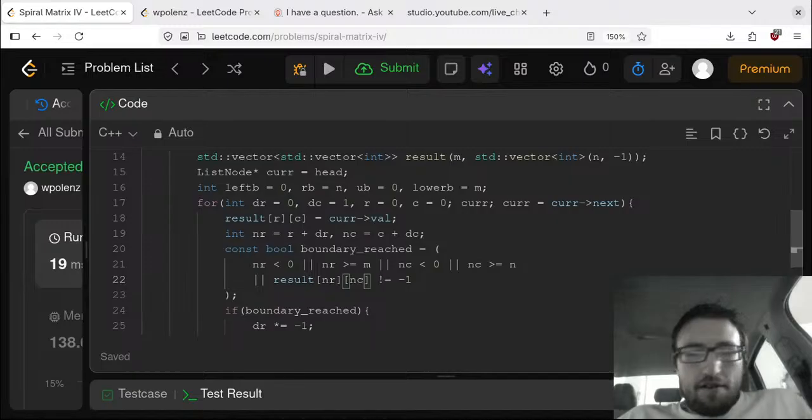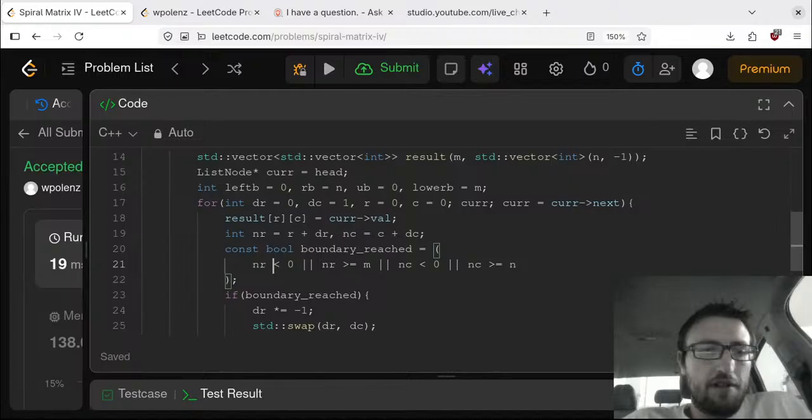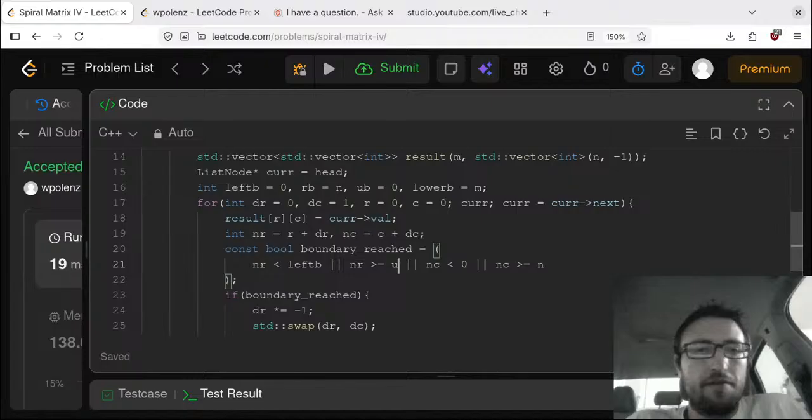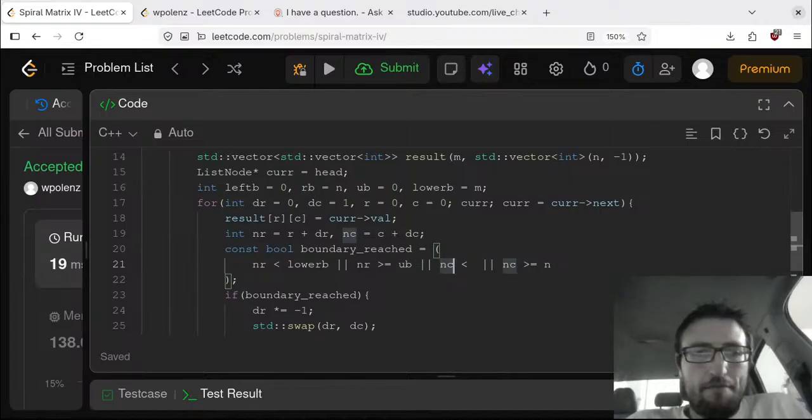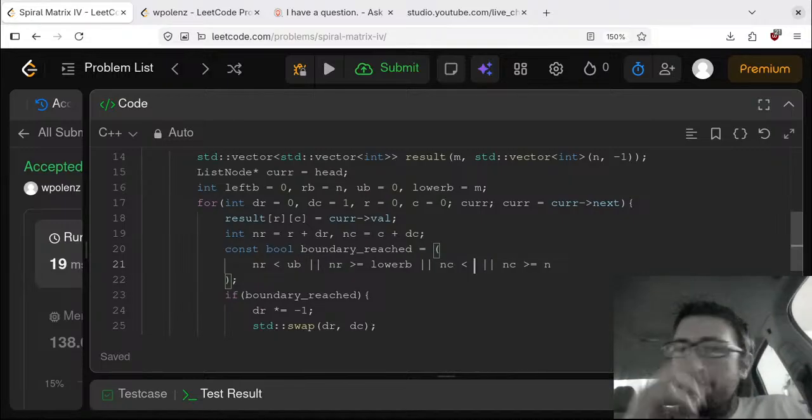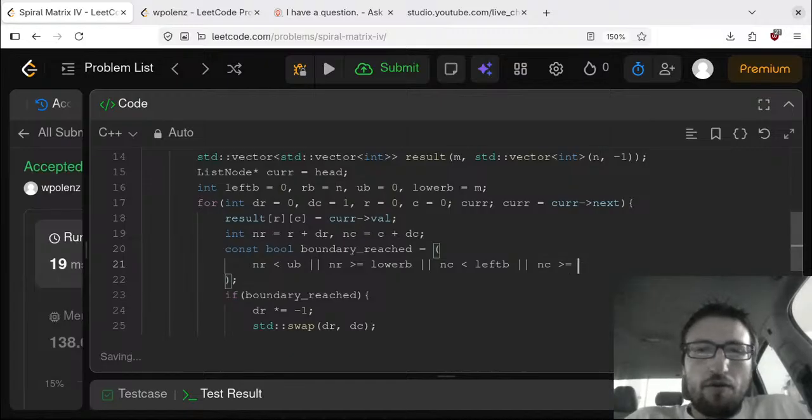And instead of using this approach, one could simply say new row is less than the upper bound, or new row is greater than or equal to the lower bound, and on the other side, the column being less than the left bound or greater than or equal to the right bound.